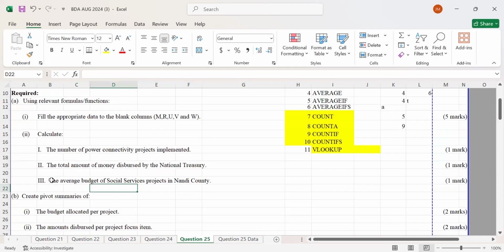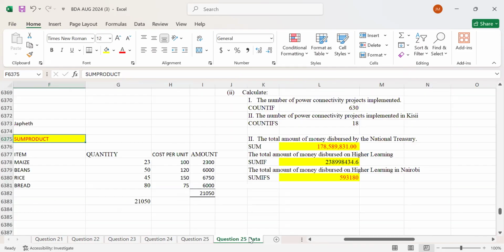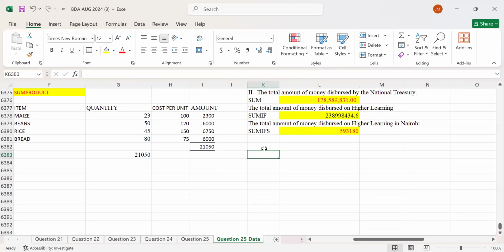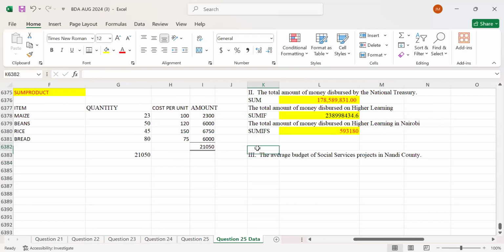The average budget of social services project in Nanti County. Now, let me just have this here. Just come here, is equals. I will copy this question here. So before I do this question, let me just begin with the average.